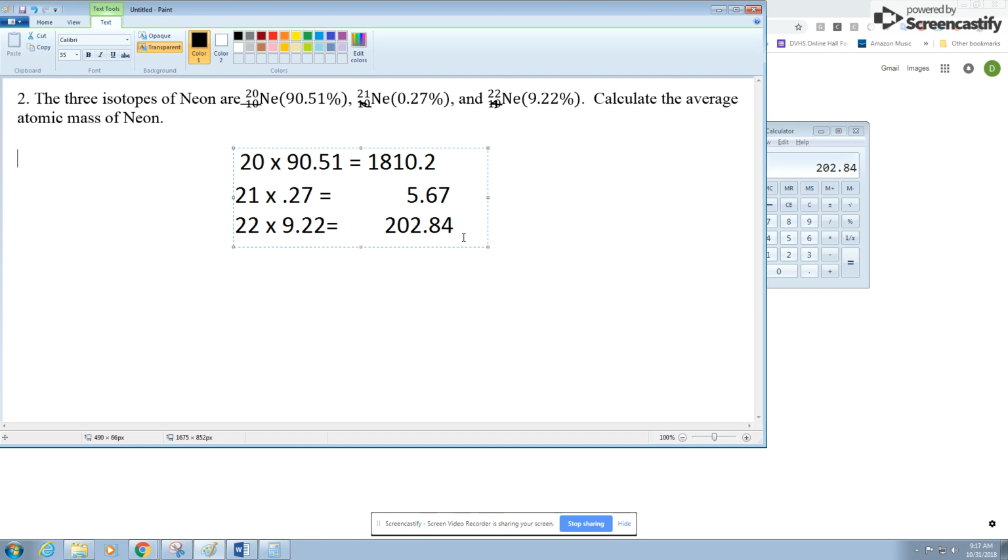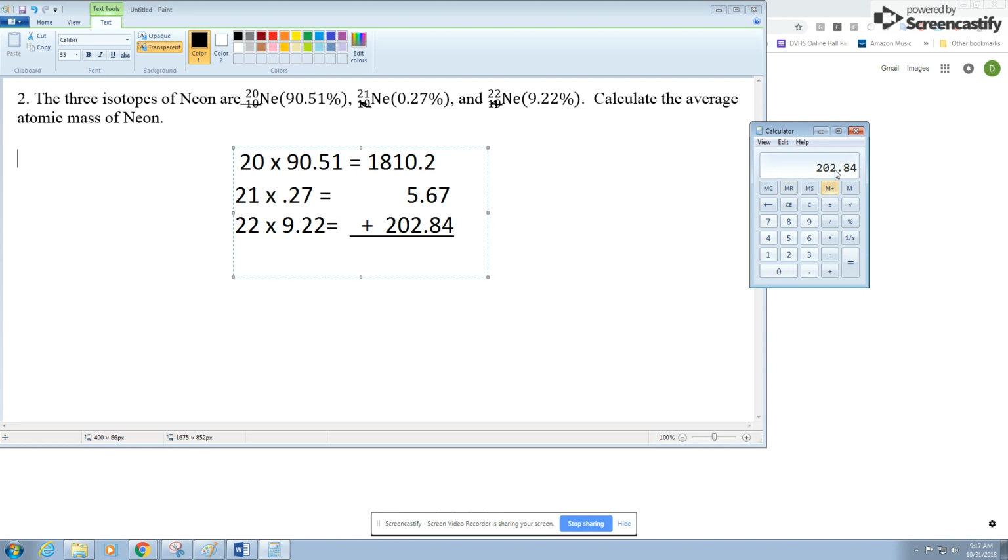Add all those numbers up, like you know. And do something real cute right here. Give us a little line for our addition. Here we go. All right, what does that equal? Oh my God. Don't y'all love formatting? All right, so 10.2 plus 5.67 plus 2018.84 is 2018.71.